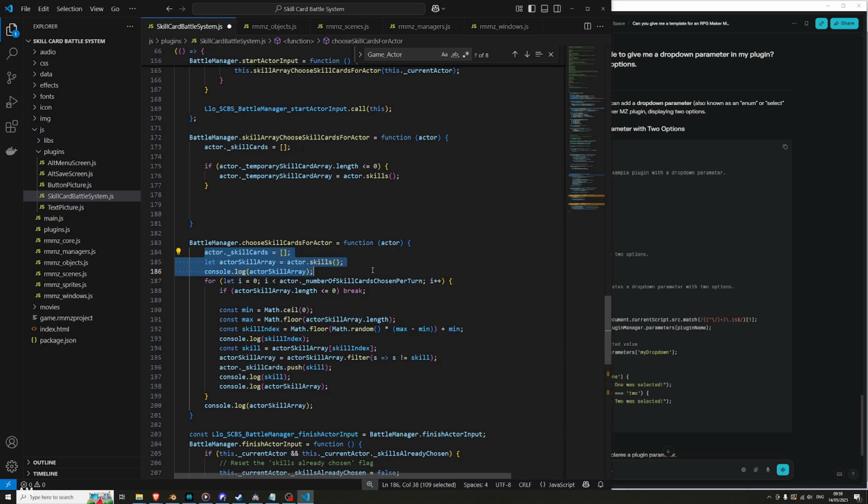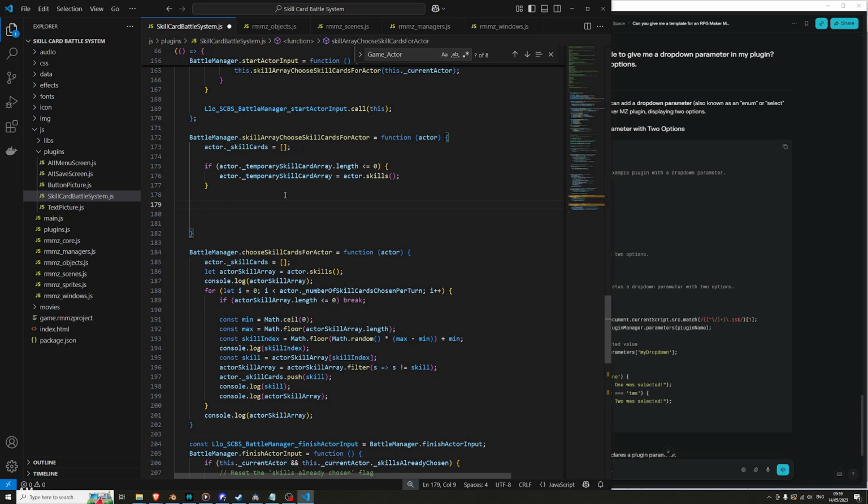So maybe it's easier to change this than I was thinking. This here, let the actor skill array equal that. We maybe just say if we're using this, then do that. You know what? We'll keep going as it is for now.